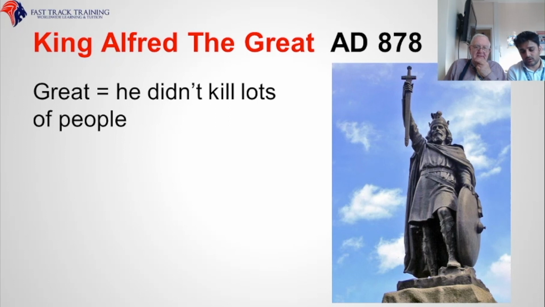pushed them back. He created the first armies. The first professional army of England at the time. He created what seems to be the first tax system for allowing people to spend money to outfit the army. He had tactics that were very effective against the Vikings, and he let the Vikings live and stay, because after 100 years the Vikings had integrated into the society of England, and he did not want to kick them out. And he was called the Great by his great-great-grandchildren, who believed he was a very great king for being compassionate.